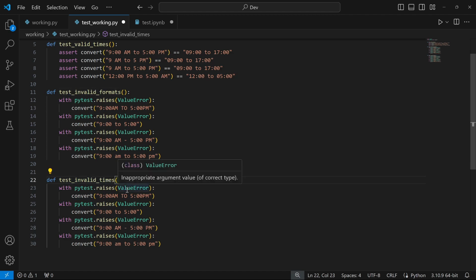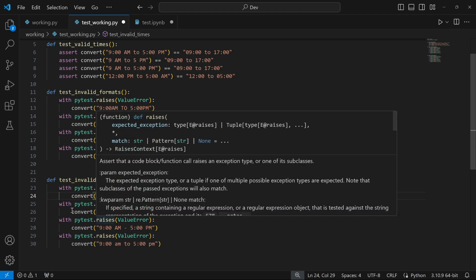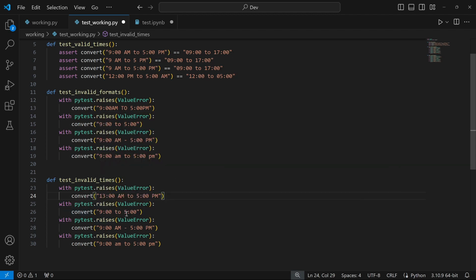And I want to raise a value error in case the user enters a time like, instead of 9 here, let's enter something wrong, 13 a.m. Let me remove this here, put another space here, from 13 a.m. to 5 p.m. So every other thing is correct aside this 13, because the user's time cannot start with 13. This other time, let's leave it as 9, and then here, let's say from 9 to 55.